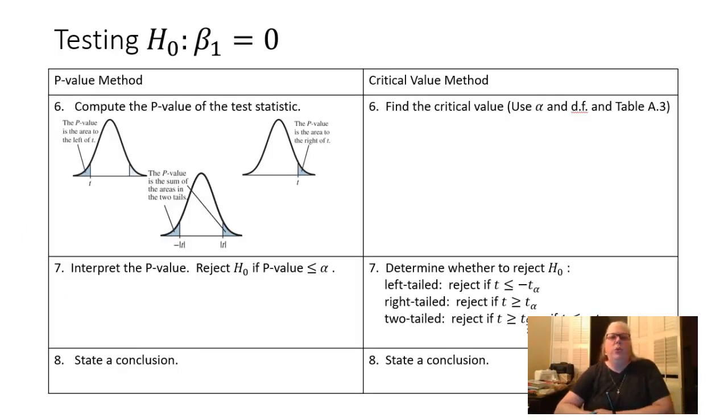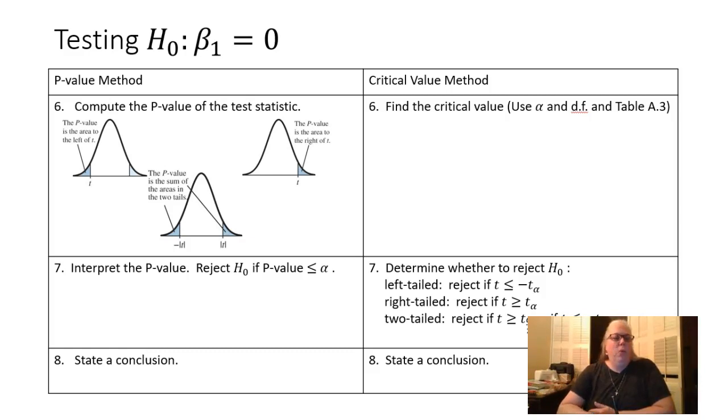We want to compute the p-value, or we want to do the critical value. So this time I am going to do the p-value for the test statistic, okay? And that's going to mean that we need to be on line 24. And, well, I'm not actually going to use table A3. What am I saying? I'm going to use the ALEKS calculator this time so I can get an exact p-value.